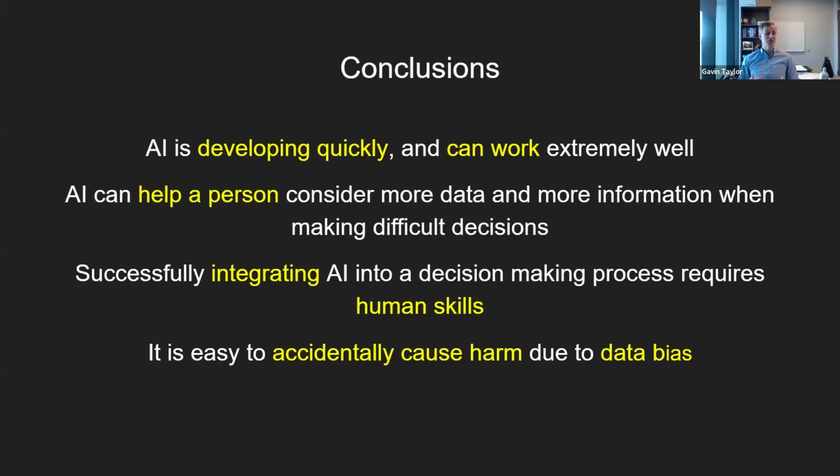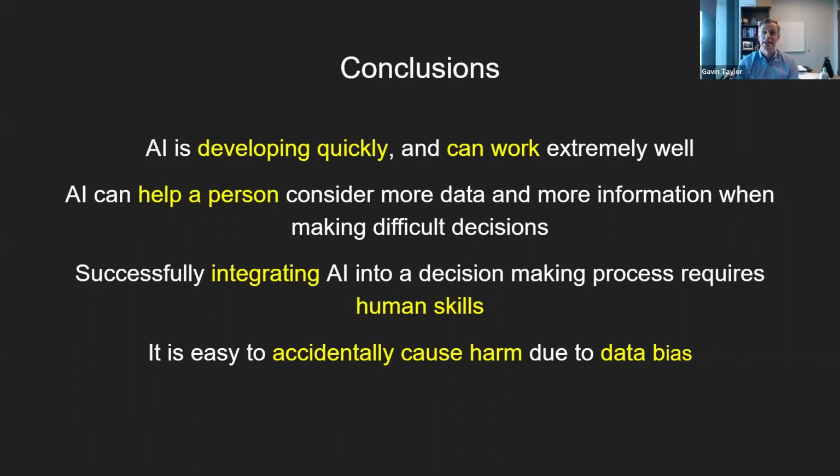So my conclusions here are, first off, AI is absolutely developing quickly. Anything I say today about what the capabilities are and are not, in 2 years are likely to be wrong. But even today, they can work extremely well on some problems. Second, AI can be used to help a person make better decisions. So if these tools start to come into your workplace, certainly you should be critical about it, but consider that these might be very powerful and very helpful and might improve people's lives and might improve decision-making.